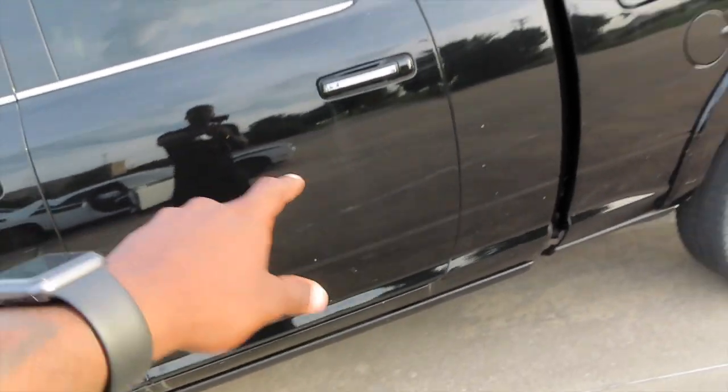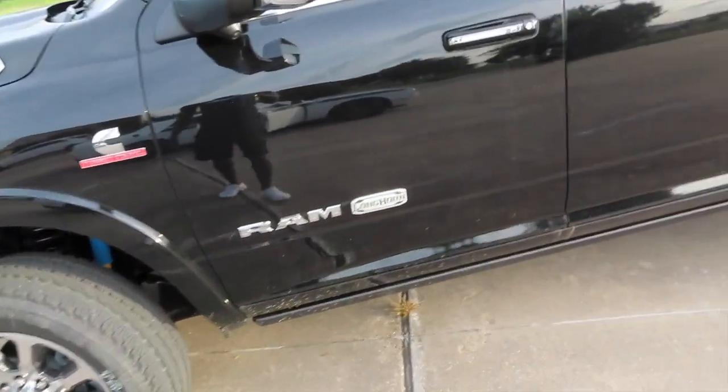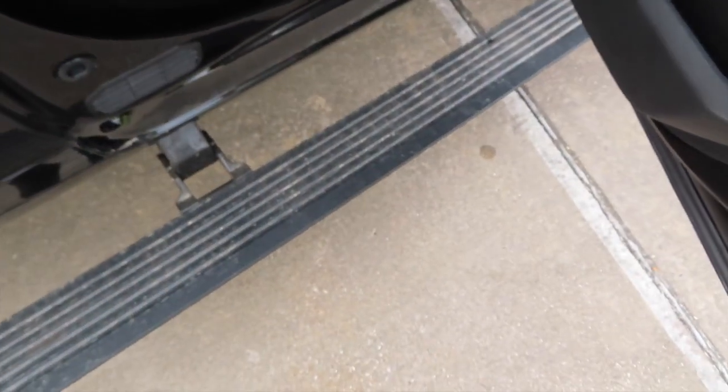As you can see just from looking at it, you can tell this thing has a lot of room on the inside. So you already know, man, we finna jump in this thing and find out what's to it. What I do like the most about this truck, it does what I was telling you about, I wish the Ford had, is the retractable footstep. I really, really like that. But we in there.